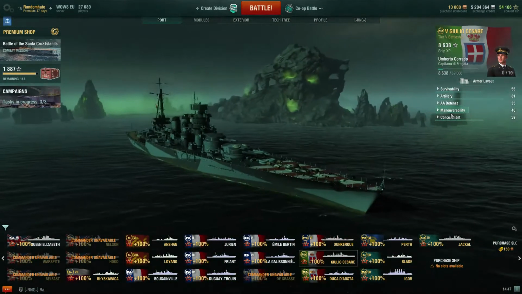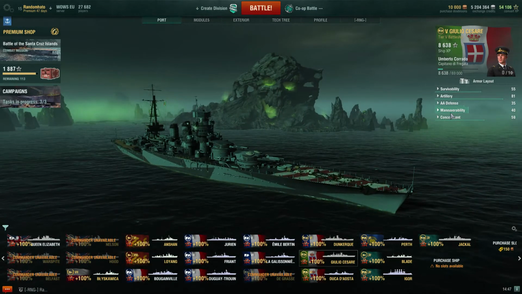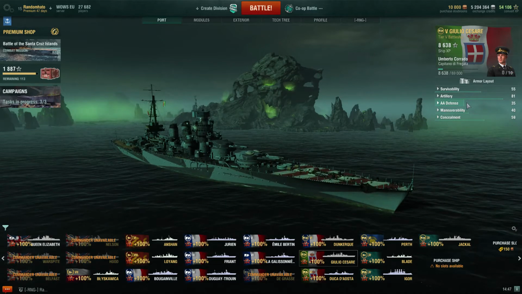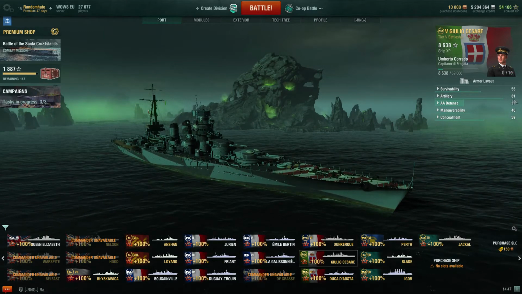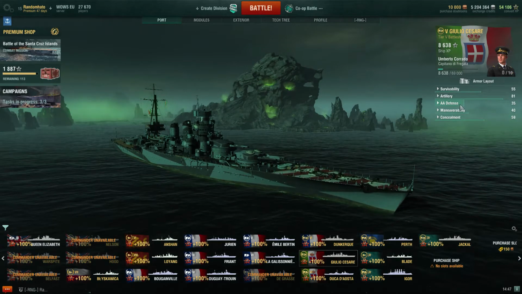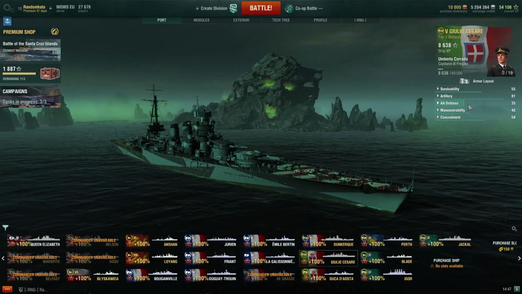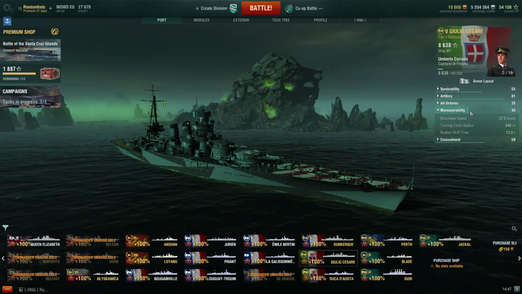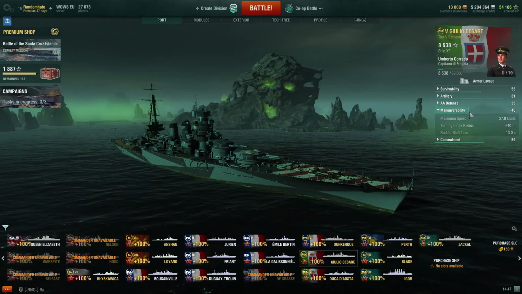It's probably not worth going for an anti-air build, if we're fair. The base stats aren't great. Yes, you can boost them up. You could probably get that up to 40, 42 maybe, if you whacked all the anti-air stuff on it. But it's still not great. Manoeuvrability wise, now this is where Giulio Cesare comes into her own.